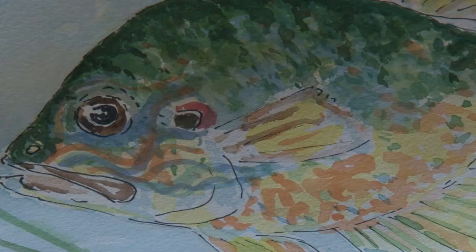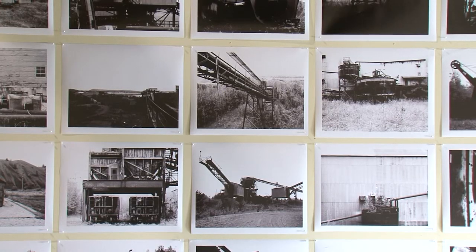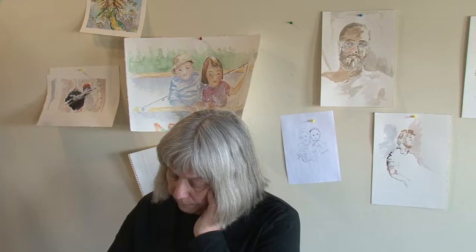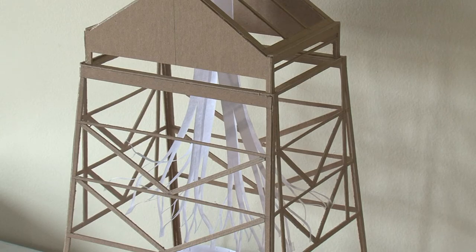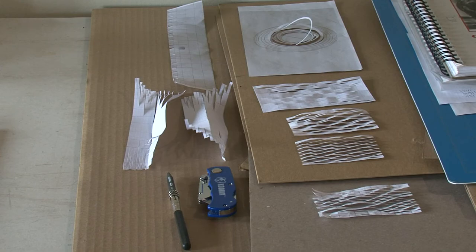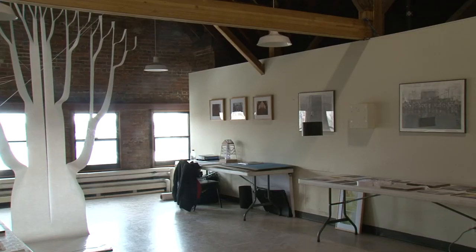The Artist-in-Residence program not only gives these artists public exposure, but also brings people to this landmark building that is also on the National Register of Historic Places. People are curious to come up here — just to think about that there used to be a bell tower up here, that there was a skylight that's now been roofed over, but there's all these things that have changed, and it's interesting to think about the history of the building itself and how you can be part of the evolution of that. The space will remain the same for another month until a new rotation of artists comes in.